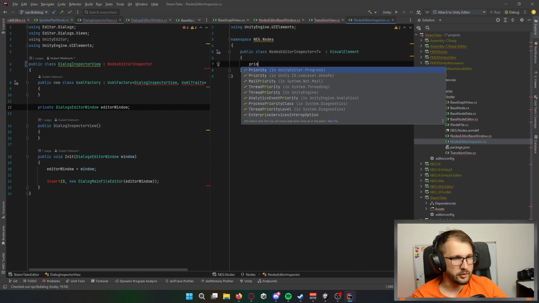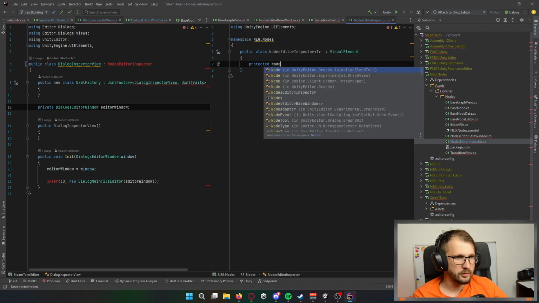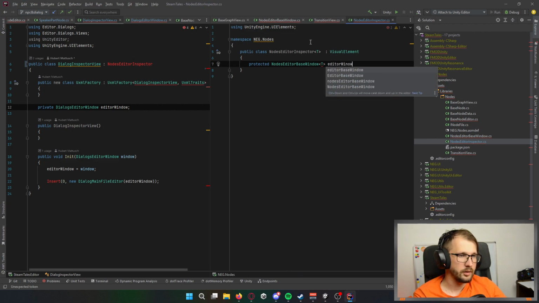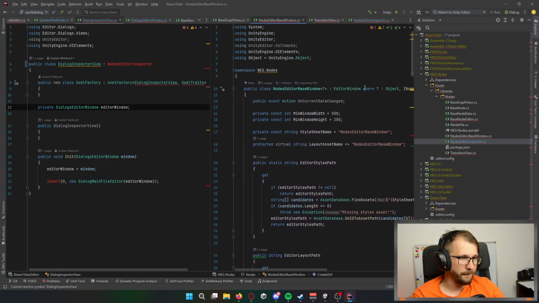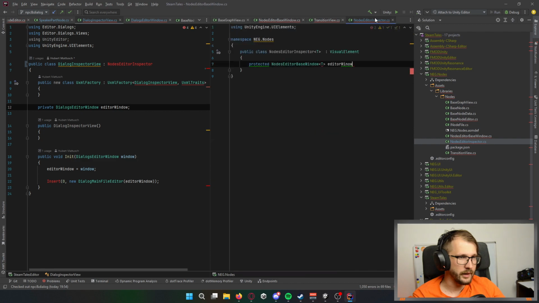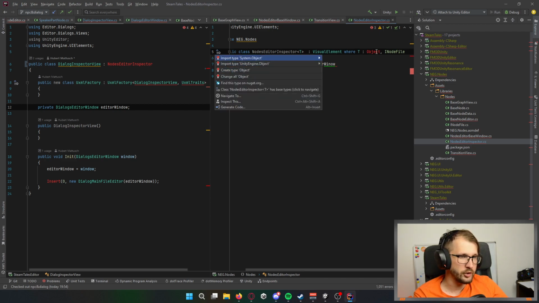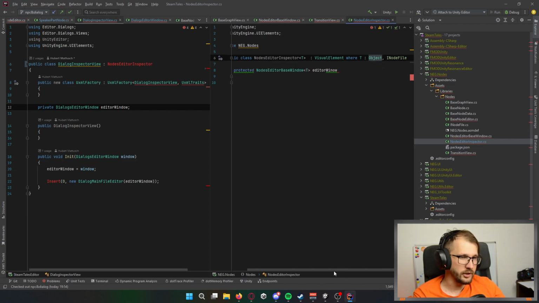Okay, so that's good. So I will go with protected nodes editor base window like this, and with editor window. Okay. It was here. Yeah, T. It's like that. Sure. Where the object, of course, object from system object. Wait, no. From Unity engine object.